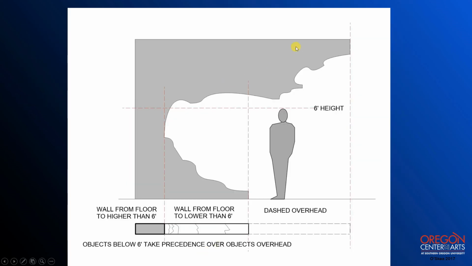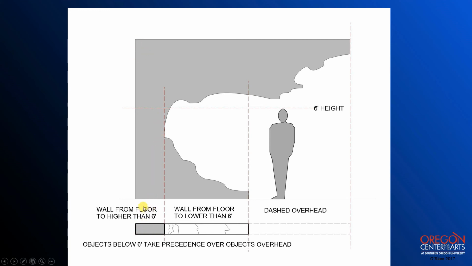Another thing that we can do to see that is having some sort of broken wall, or maybe this is some kind of cut drop or something. You might have this kind of object on your stage where you have portions of an object at ground level, below the 6 foot height mark, and then there are parts that are above it. Now, things that are on the ground take precedence over objects overhead. So this part of our broken wall, let's just picture this as a kind of ruined wall here.